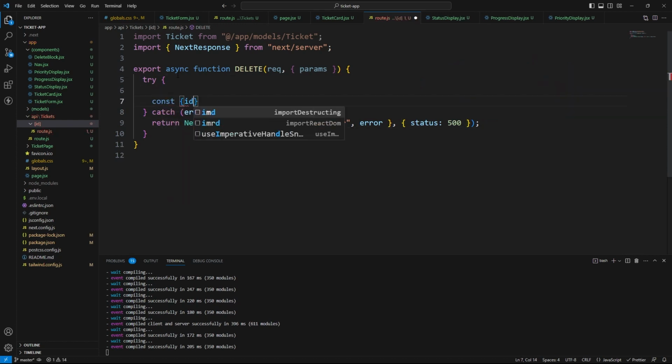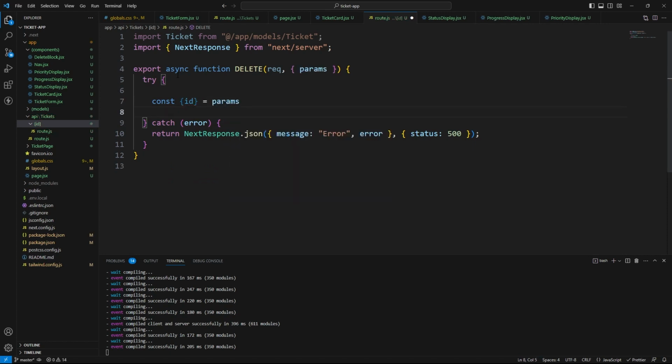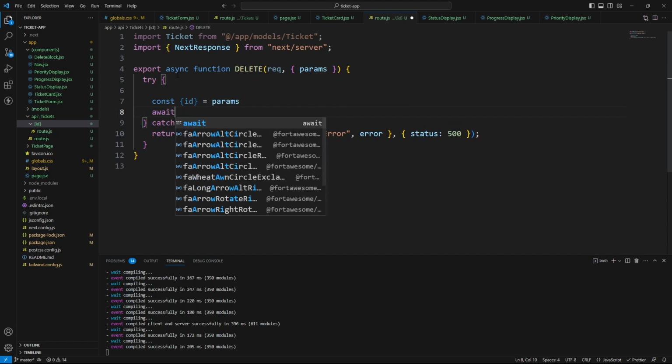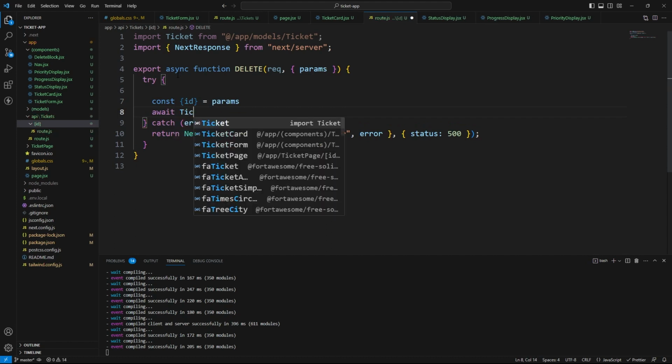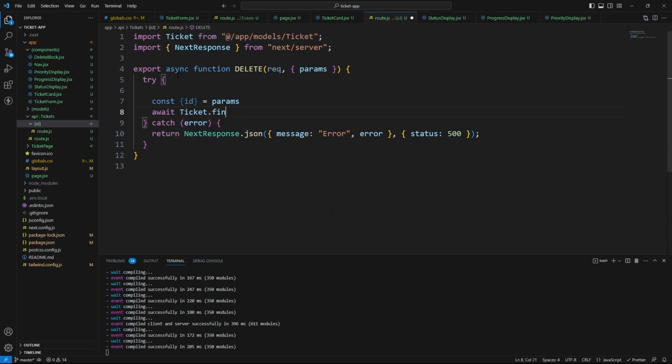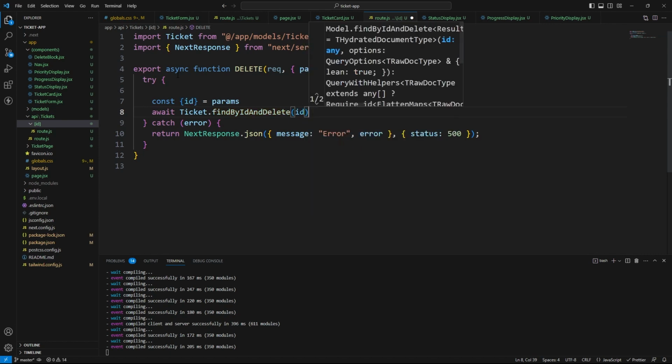For this, we want to grab off the ID from our params. Then we want to await ticket.findByIdAndDelete, and we want to pass the ID.